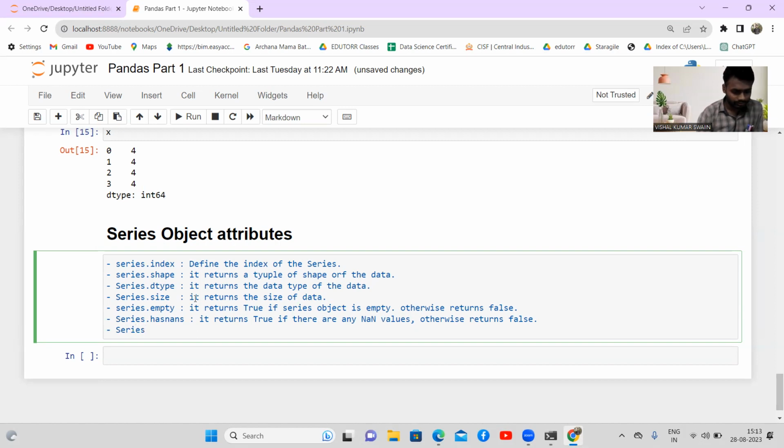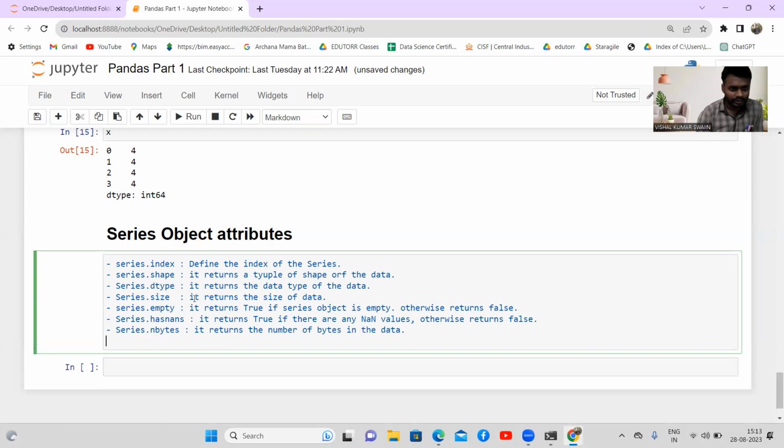Next is series.nbytes. What is series.nbytes? It returns the number of bytes in the data.